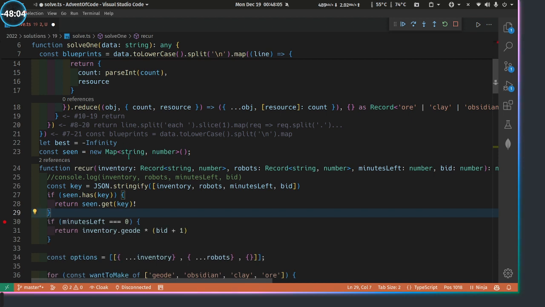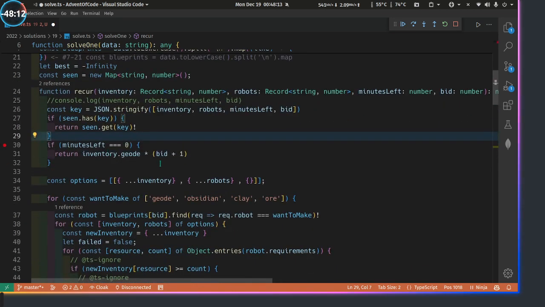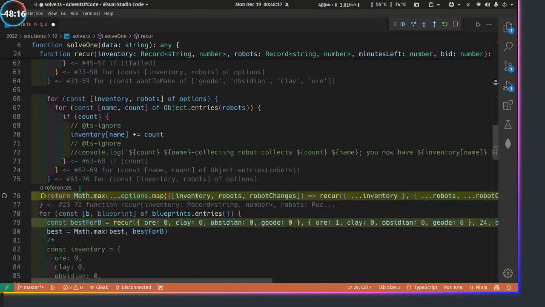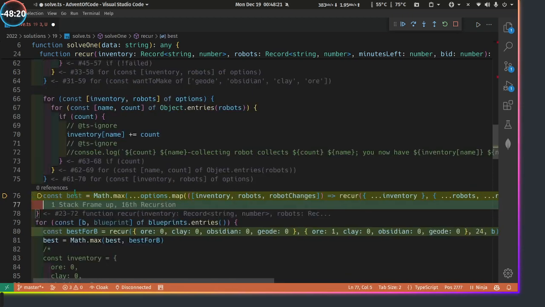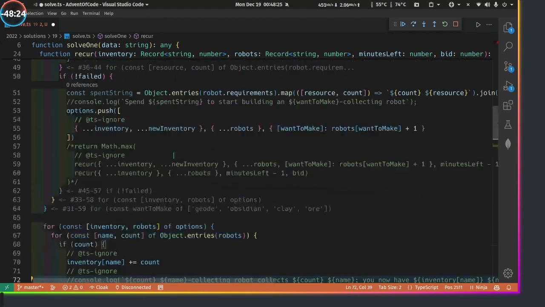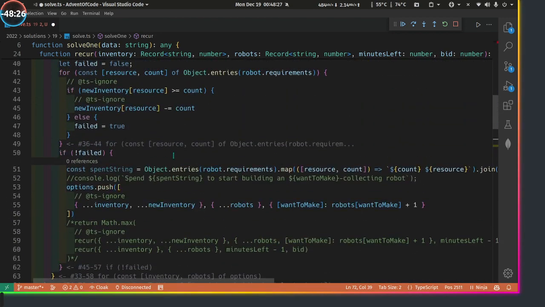Sorry, this isn't caching. We need to also update the value, don't we? Yeah, we'll figure that out. If scene has this, otherwise, update best. Cost best equals here. Add to the thing, return it. Yay, no more unneeded calculations.